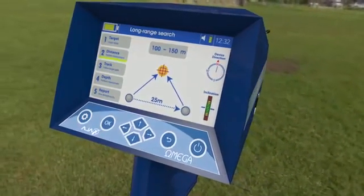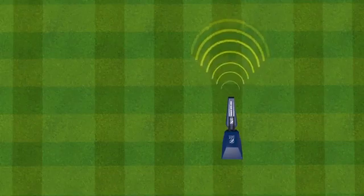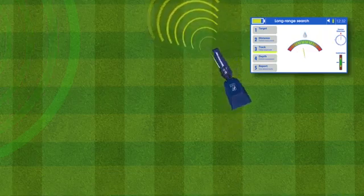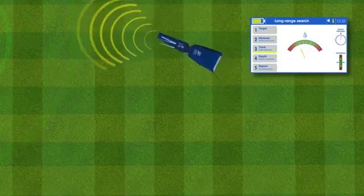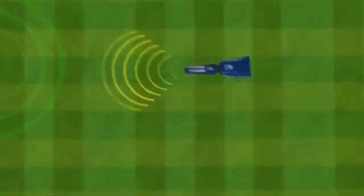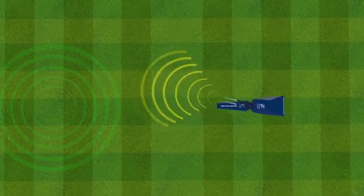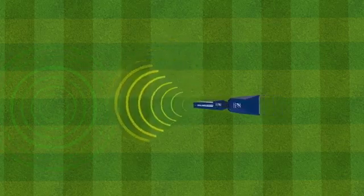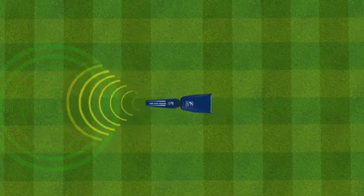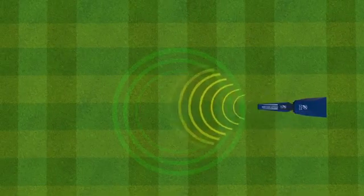Target tracking process: When the target distance appears, press OK to proceed to the tracking interface and sustain the balanced device position. The interface shows the signal tracking indicator in the middle — follow the antennas direction. If a new path is taken, reset the path tracker by pressing the grip key to return the indicator to its initial state. If the antennas stay on that path, it is the correct path. If the antennas change direction, repeat the previous steps. Press the grip key once to display the target indicator and begin walking to locate the target.